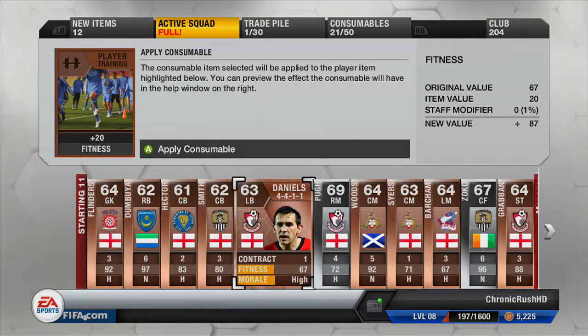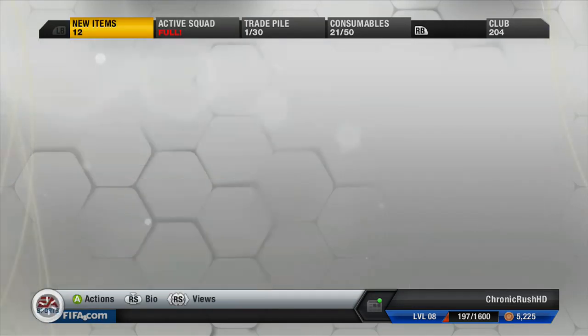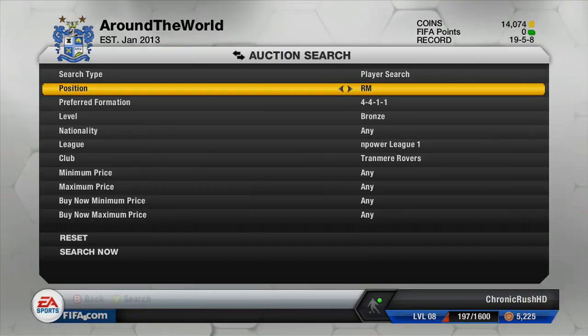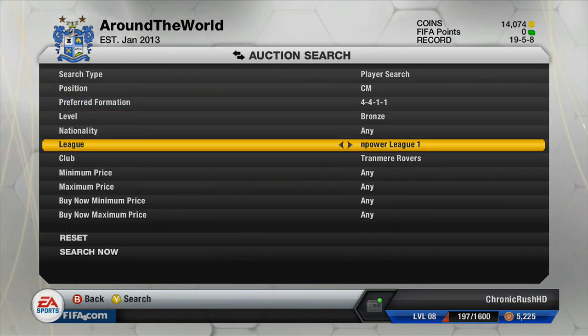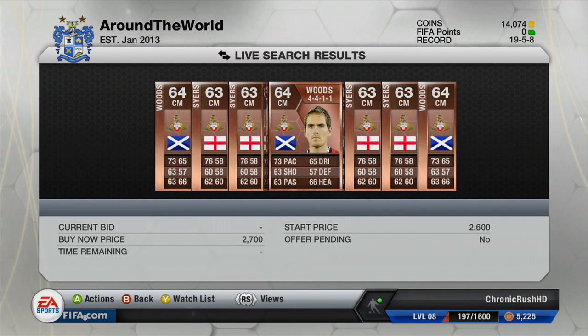I go and add this contract onto Sayers or Daniel, I can't quite remember. But, oh no, sorry, that was a fitness card. I completely went mind blank. I'm sorry about that, guys. We put that onto Bartram, so we're getting a bit more fitness. I think we've just got Sayers and Daniels, who are quite low on fitness now. But we go and see if we can pick Sayers up maybe for a bit cheaper.